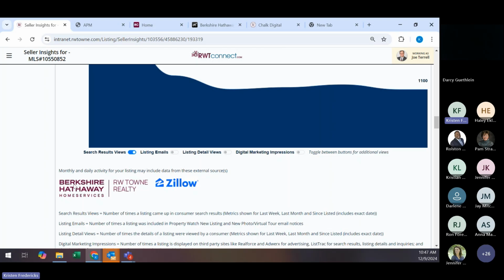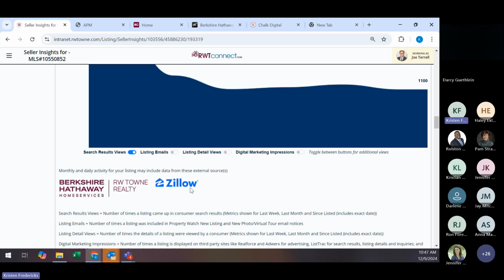So in this particular case, these stats in the Seller Insight Report are coming from our websites, and this is as a whole, so it's coming from our corporate website and all the shared agent websites. So if a particular agent in your local area is getting a lot of traction on your listing on their website, maybe it showed up in a bunch of different search results from people they were working with, all of that traffic will certainly show up on here as well.